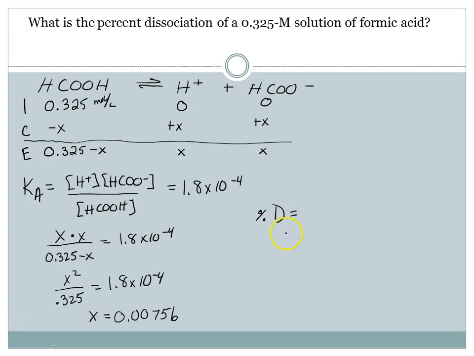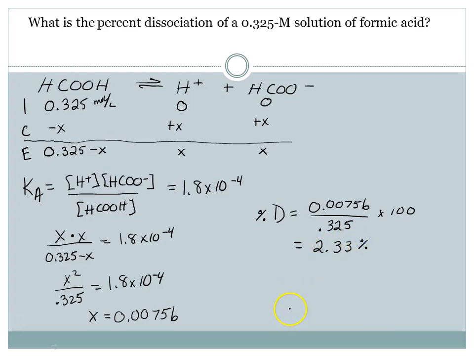Now percent dissociation is just like percent of anything. You take the smaller piece, or the smaller number, that goes on the top, in other words the part that you're wondering about, the amount of ions that you've created, so in this case the value for x, and I'm going to compare that to the total, or what I started with. So here's what I started with, here's what I ended with. We do that, multiply it by 100, and this dissociated somewhere around 2.33%.